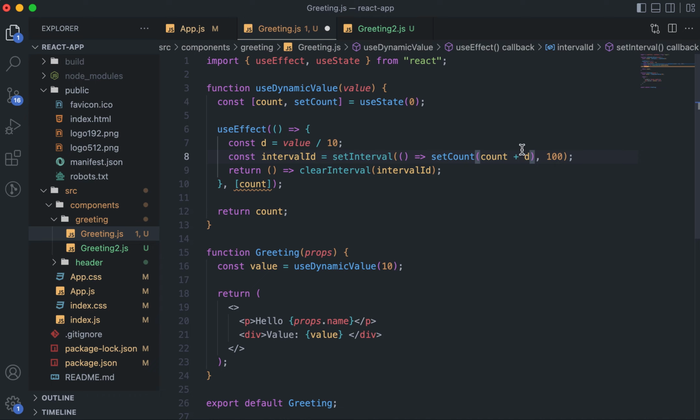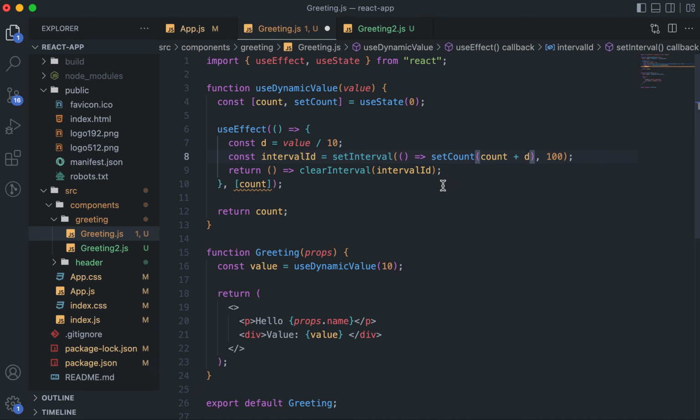So it will become 1 after 100 millisecond, it will become 2 after 200 millisecond, and this value will be reached after 1 second. Okay, but once that particular value is reached, then after that we don't want to further keep on doing this set count, right?